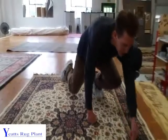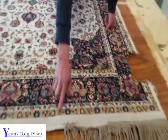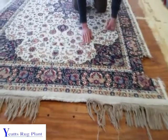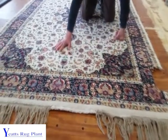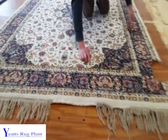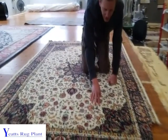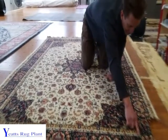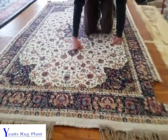You can see where the rug has been damaged severely in areas. And you can see here where the vacuum has caught up the fringes. So what we're going to do, and we'll have a series of videos, we're going to follow this blue line here, basically the inlaid border. We're going to get this entire border all the way around, and we'll make a new rug out of this 25 to 30 year old olefin rug, which we have already cleaned. So now we're just going to cut out the inlaid border part all the way around, and we'll show you a few steps and things that we do.